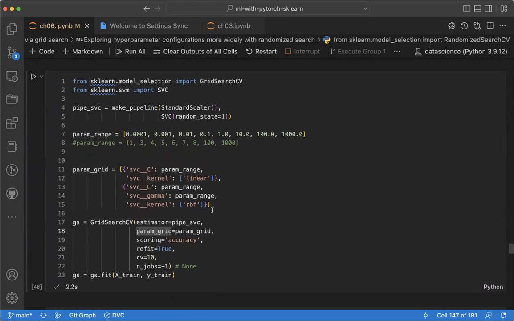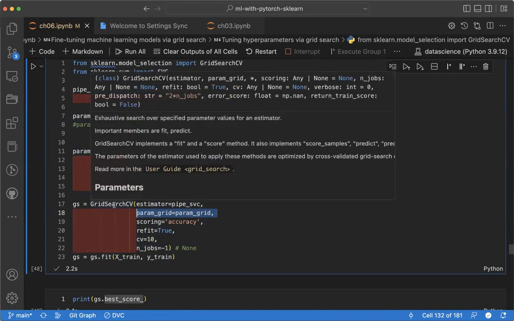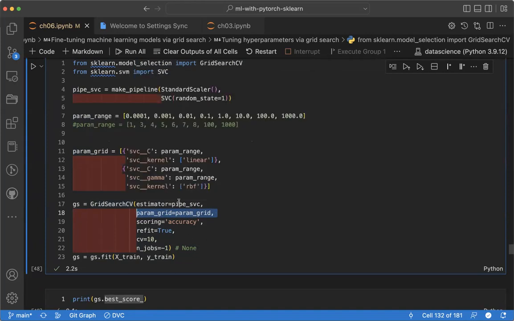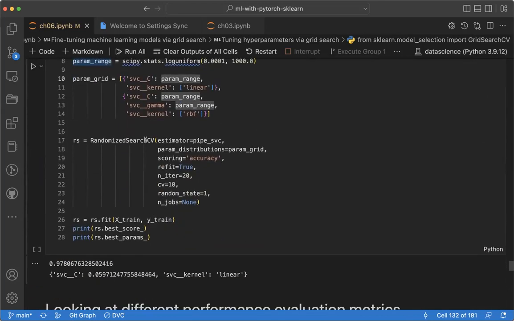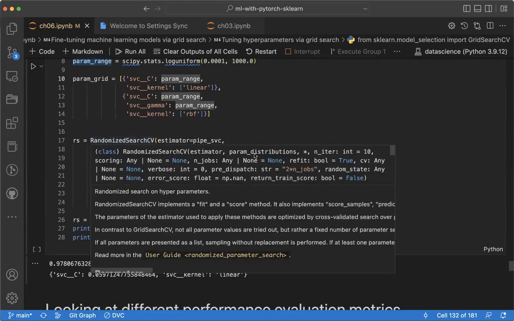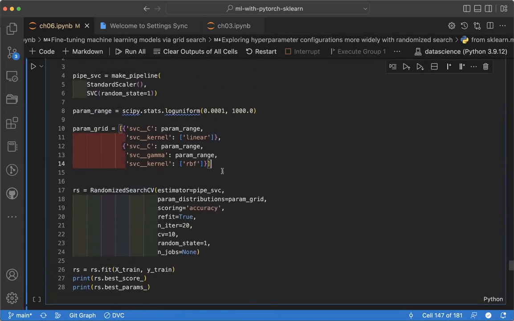If you look at GridSearchCV, can you see param_grid? That is what we put. But if you go to RandomizedSearchCV, can you see param_distributions? Yes.